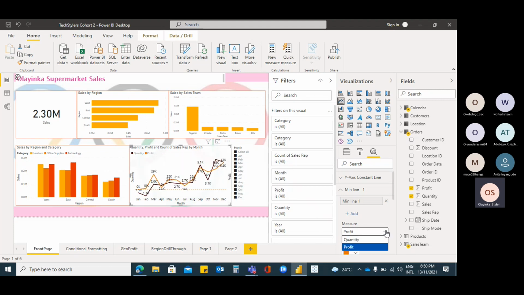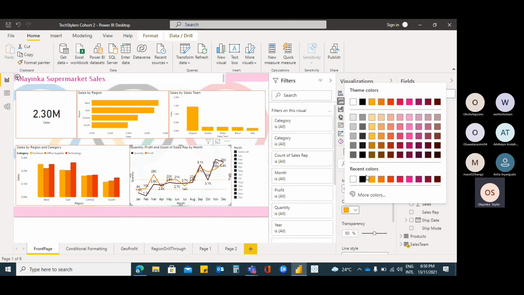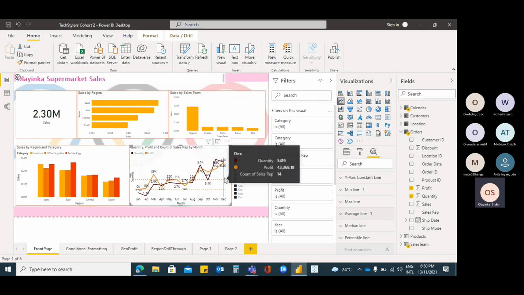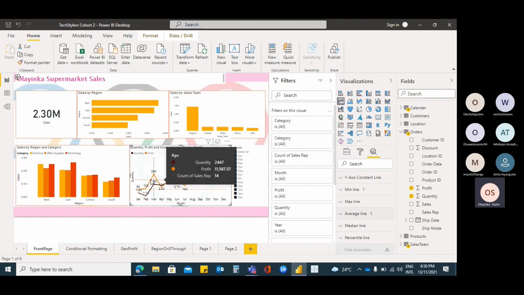In the same way, you can add the maximum line and the average line. You can see the average line. And of course, you can change the color to whatever you want, maybe red. You can change the line style, whether you want it dashed or solid. These lines are usually very good in. So, assuming we had, that's why I said this will not show you the way I want to show you, but at least we can see how it works.